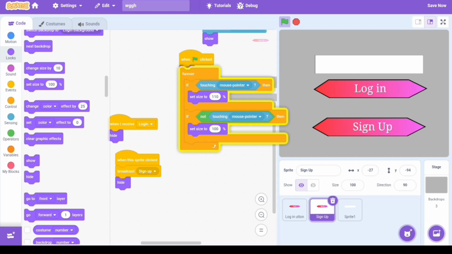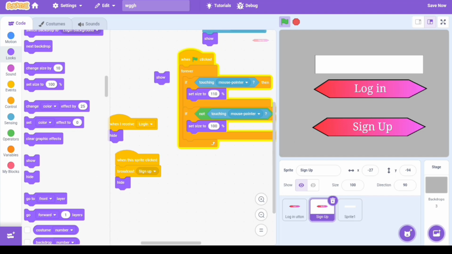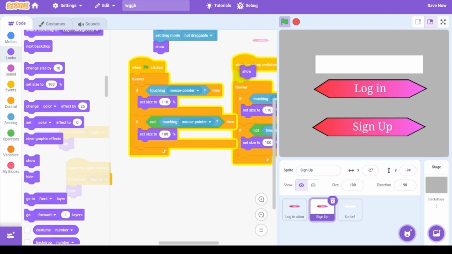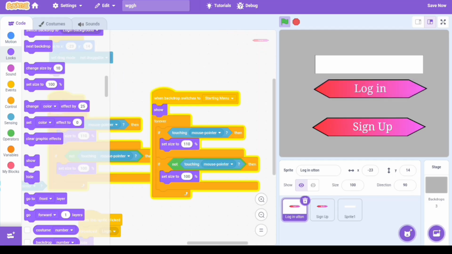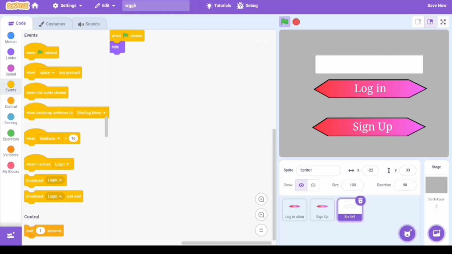And now, switch backdrop to login on this right click. When I receive login, hide. When this is right clicked, broadcast sign up, and hide.